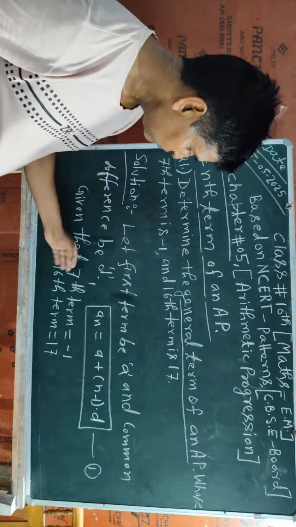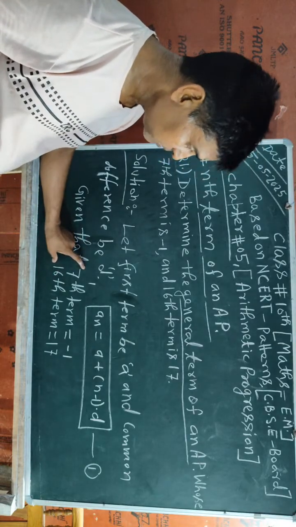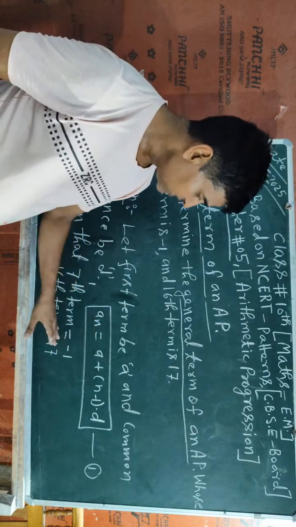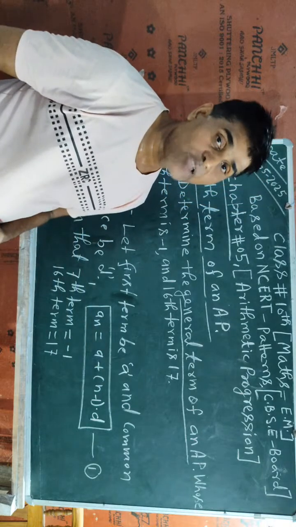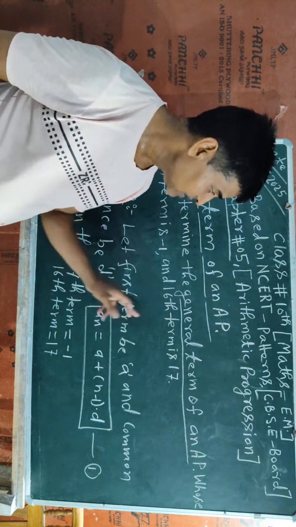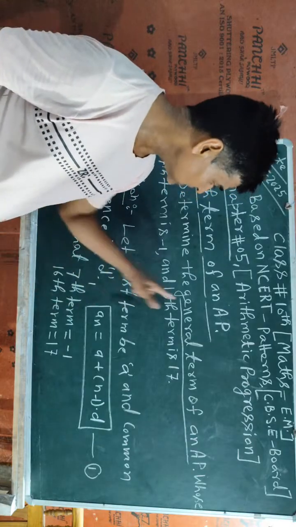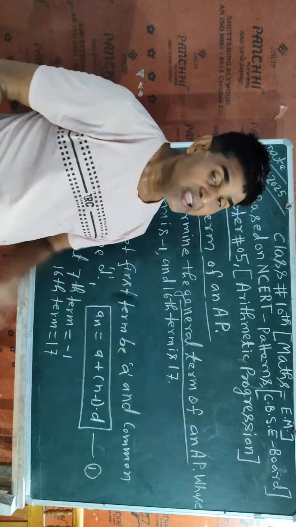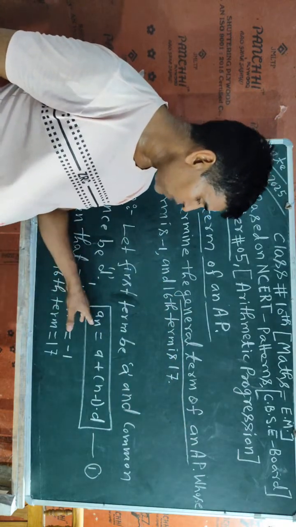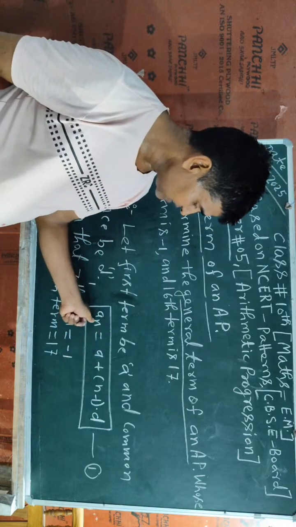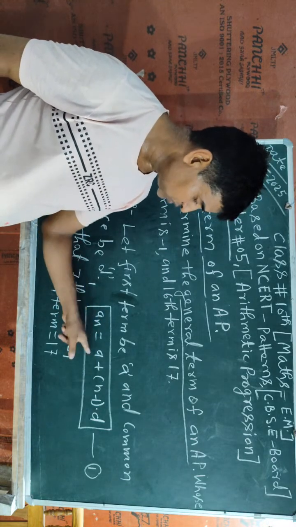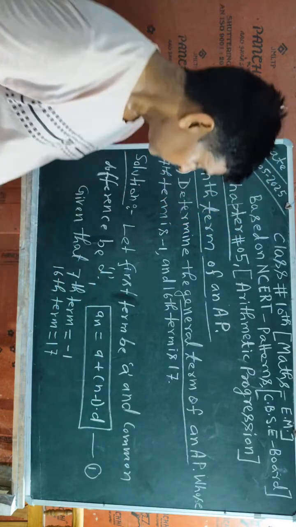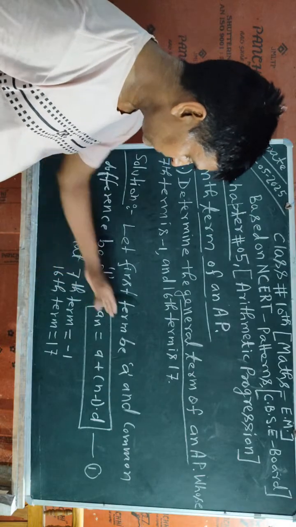Okay, student. So further I will use this to get the value of A and D. After getting the values of A and D, we will substitute here. After substituting, I will get the nth term, which is the information asked in the question. We have to find the general term of an AP series, and that will be AN is equal to A plus, in the bracket, N minus 1 into D. Okay, student, now according to this information I have to write here.